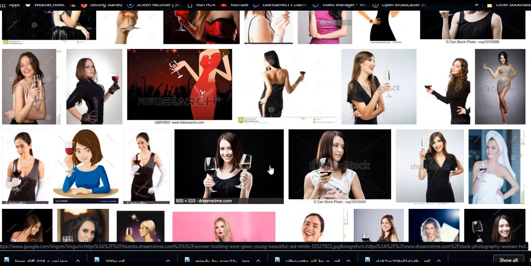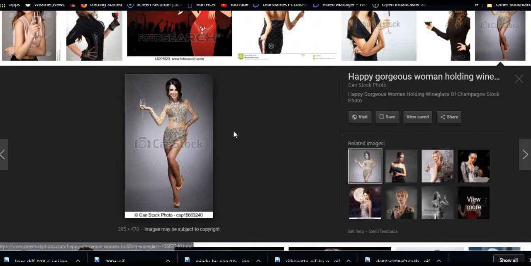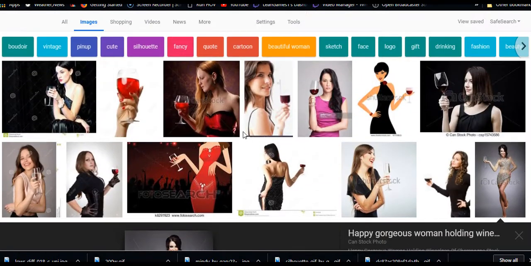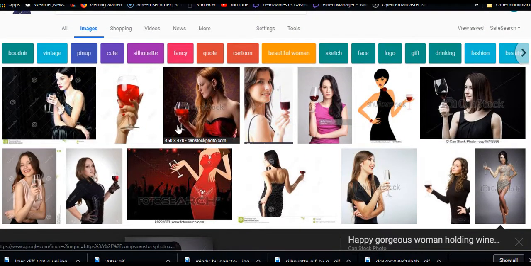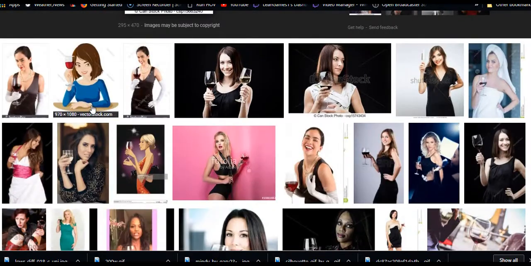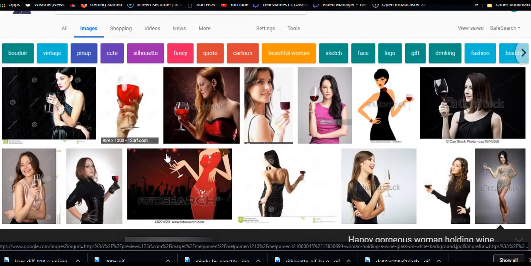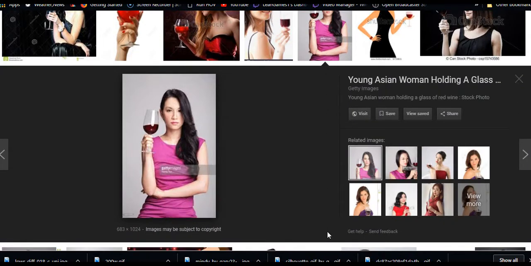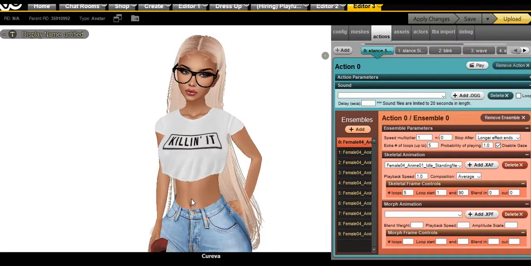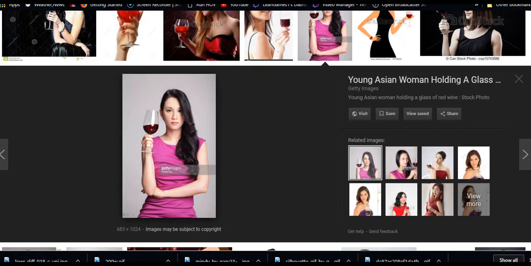The best way for me to make a pose is I need a picture to help me mimic the pose. Right here, I'm looking for something on Google. That one looked good, and I was about to try it, but this video ended up being like an hour long. So I'm not going to do a complicated pose. I'm going to do something simple like this one right here. That looks good, and I was going to see if I could mimic that.